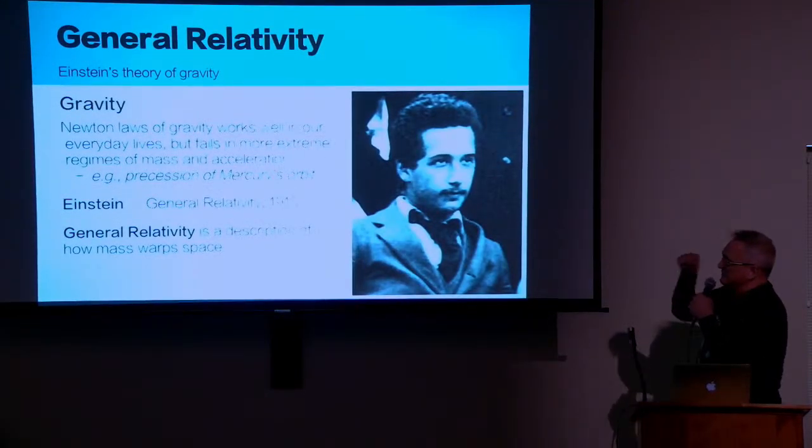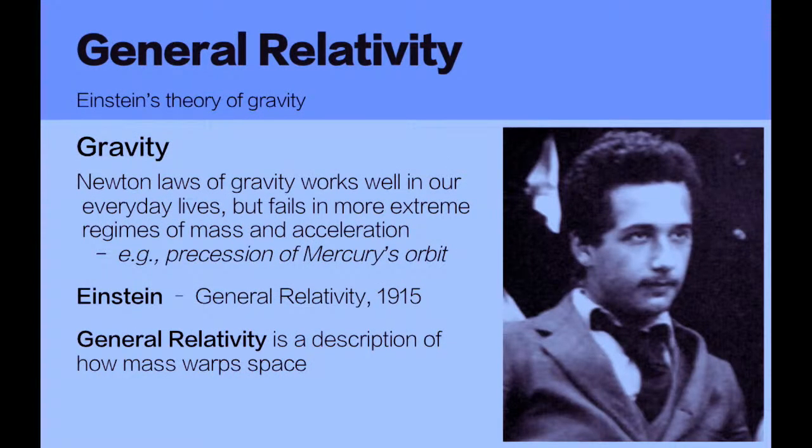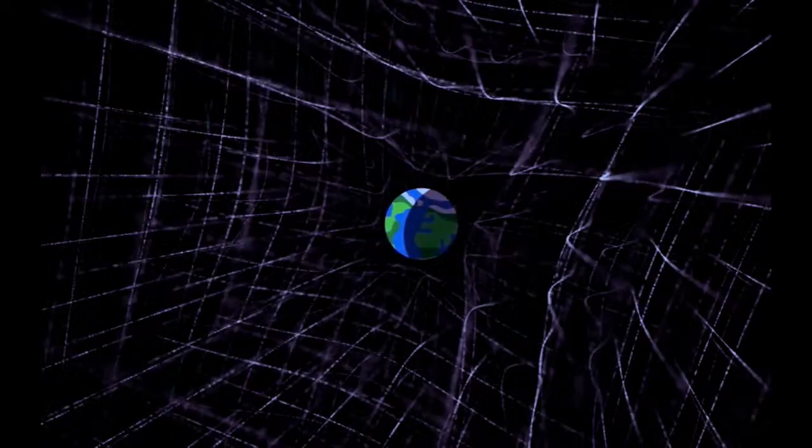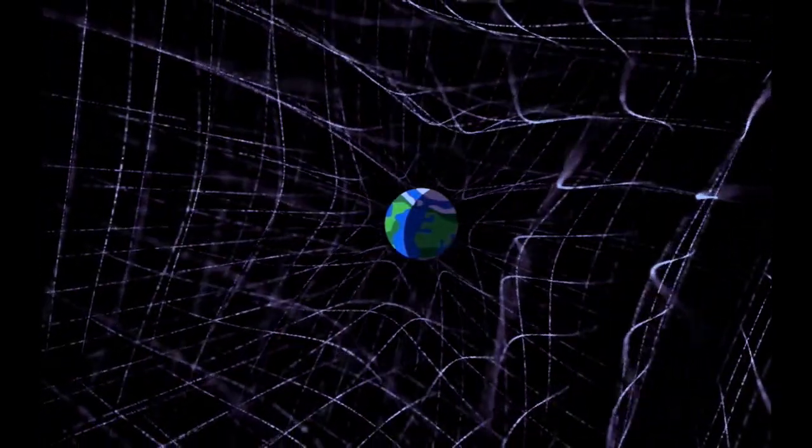Einstein, and this is just from the slide from the last talk, mentioning how his theory of general relativity explained gravity. And gravity is less of a force and more just warping of space-time. And we talked about how Newton's laws don't quite work in some situations, but this theory explains the warping of space. And just to remind some people who might not have been here, here is that situation where you have, say, the Earth, which is something really massive, that's going to warp space around it.